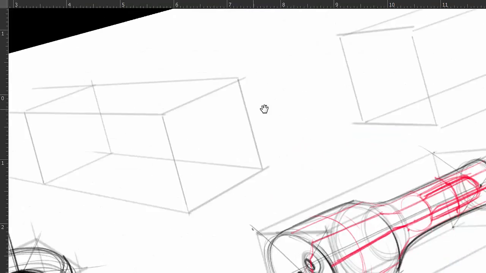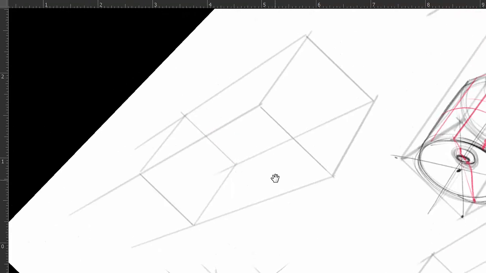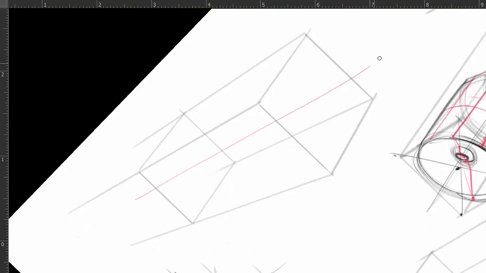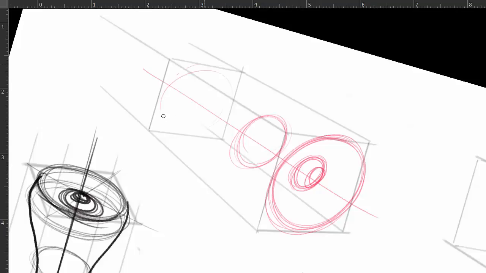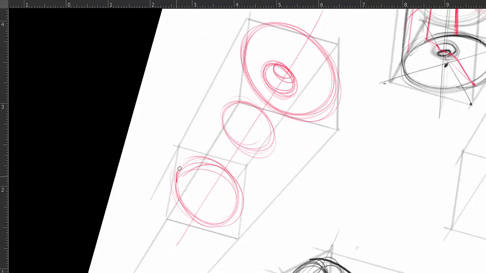So I'm going to do it here real quick. So that's my axis. Let's say that this is my design.